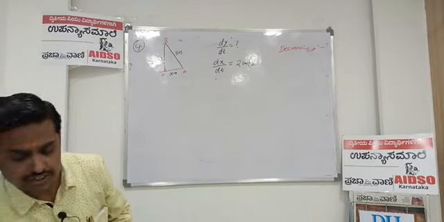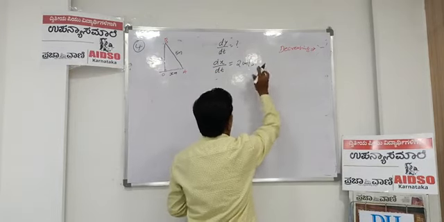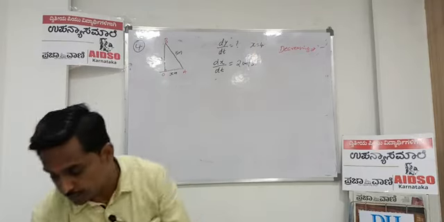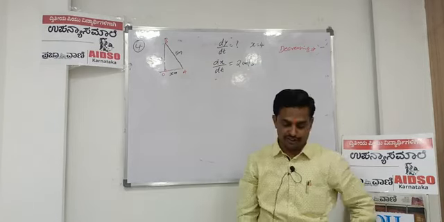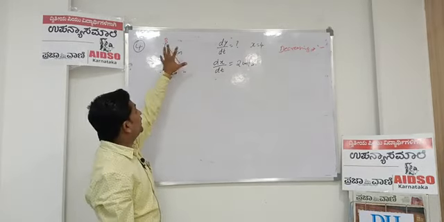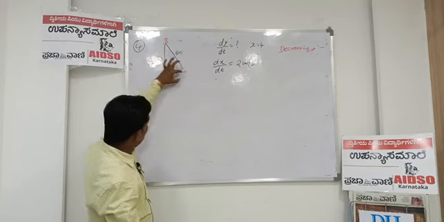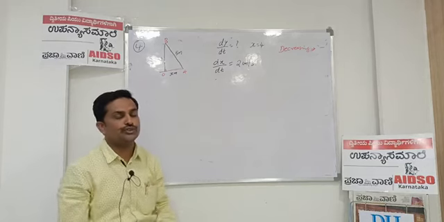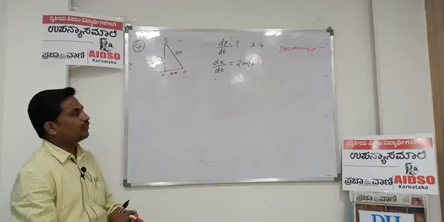Then the foot value is also given. The foot value means the X value, and that X value is 4. So X equals 4 we have considered. As per the given data, the ladder is 5 meter, the height is opposite to it on the wall, and it is pulled along the ground 4 meter away from the wall, but that distance we have introduced as X meter.